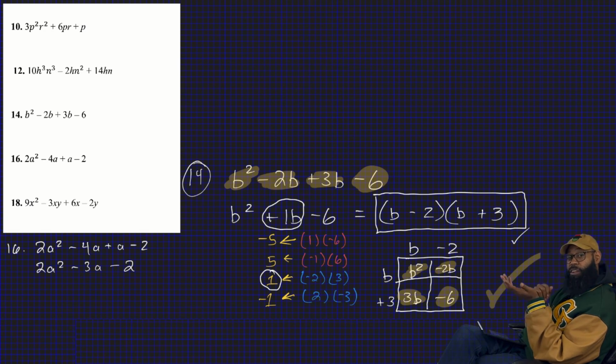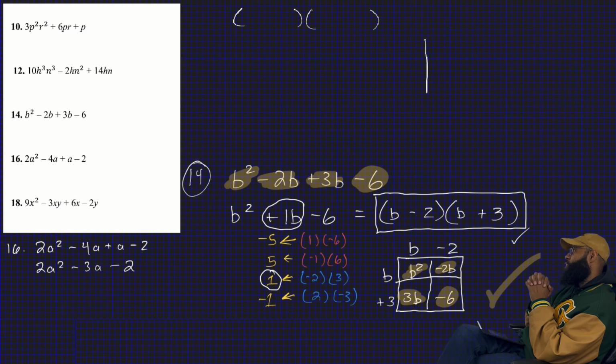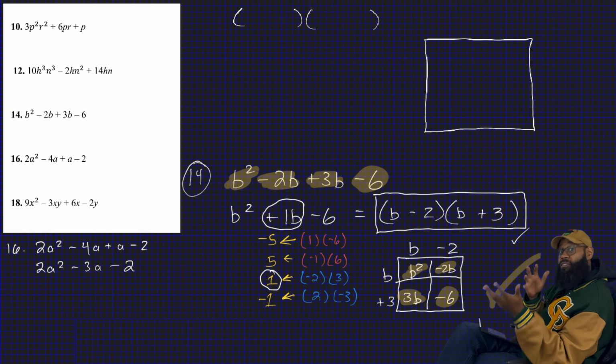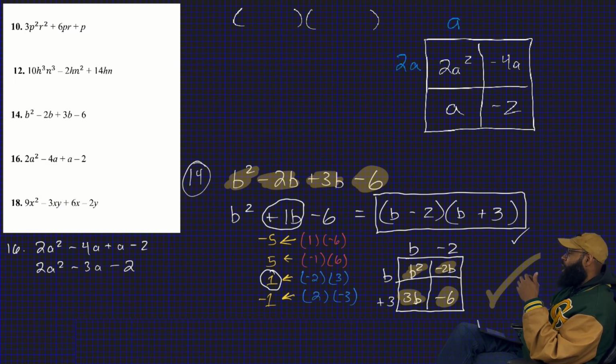So, number 16, again, I want you to learn this technique. And of course, you know how to factor because we did that. So factoring, and also now, guys, I know 2 binomials that are going to multiply to give me 2a squared minus 3a minus 2. Now watch how I factor. So here it is where there are 4 terms that we started with for 16. I've got 4 boxes. First term, last term. Now what's cool is, see that 3rd term and the 4th term? I got 4 terms, I got 4 boxes. I just filled them in. And I'm going to factor out again. So now I'm thinking as I'm working this out, what multiplies to give me 2a squared?